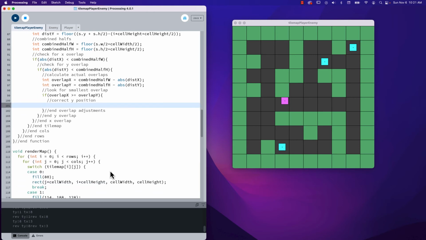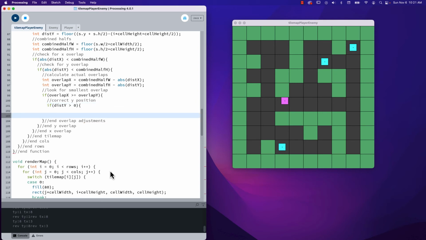So the way that we correct the Y position is we say if our distance Y is greater than 0, so a positive value indicates that the object started below the wall and was moving up when the collision occurred.